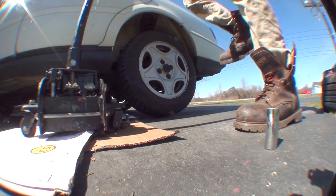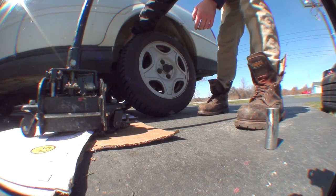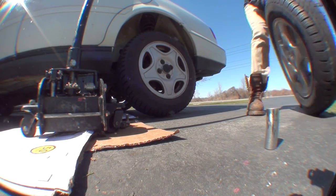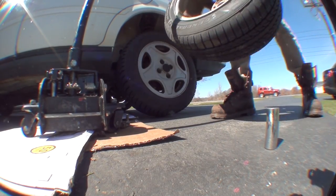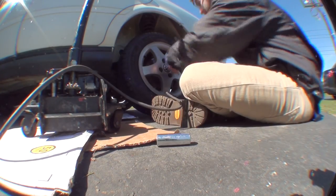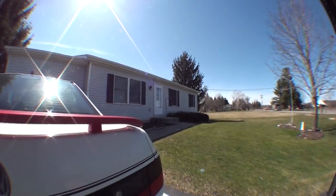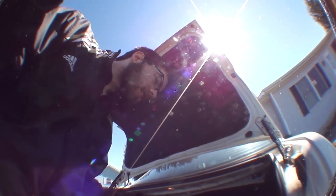That was on so goddamn tight. Now I'm just gonna start tightening all these down by hand, and try not to break any like Mike did. All right, so I don't have time to paint my tires or really do anything. Can't change the oil because I have to leave for work in a bit, so I'll probably do this tomorrow.